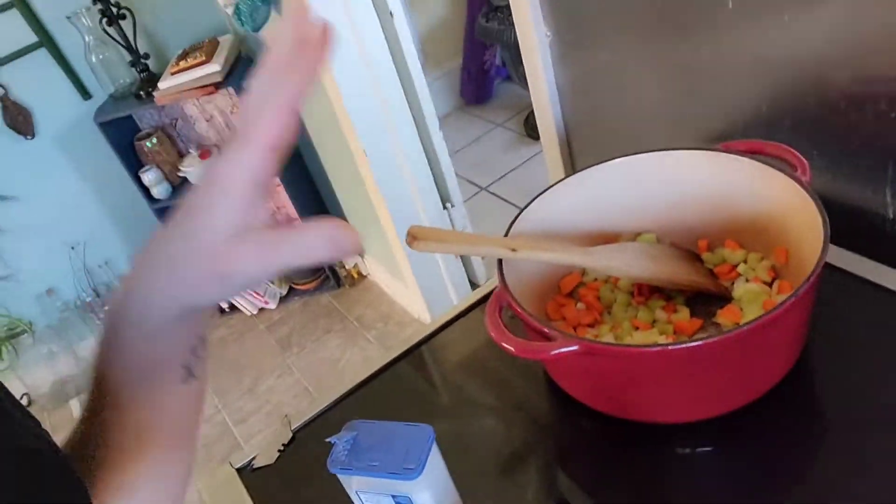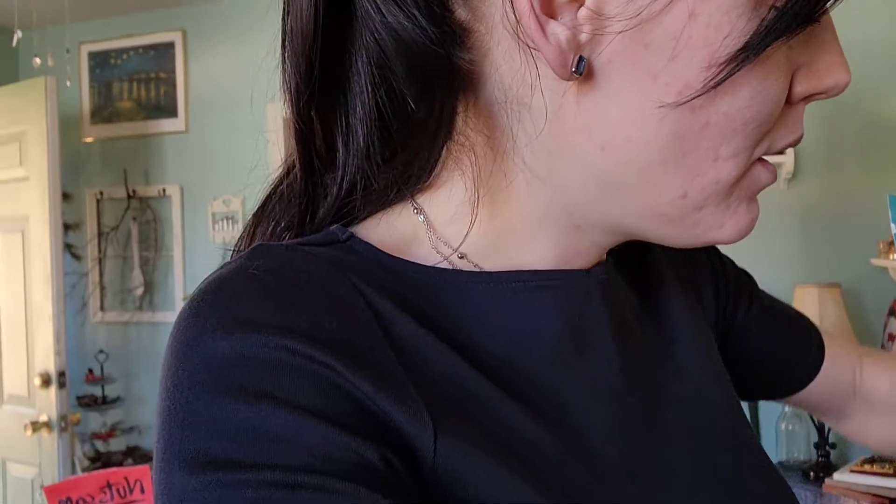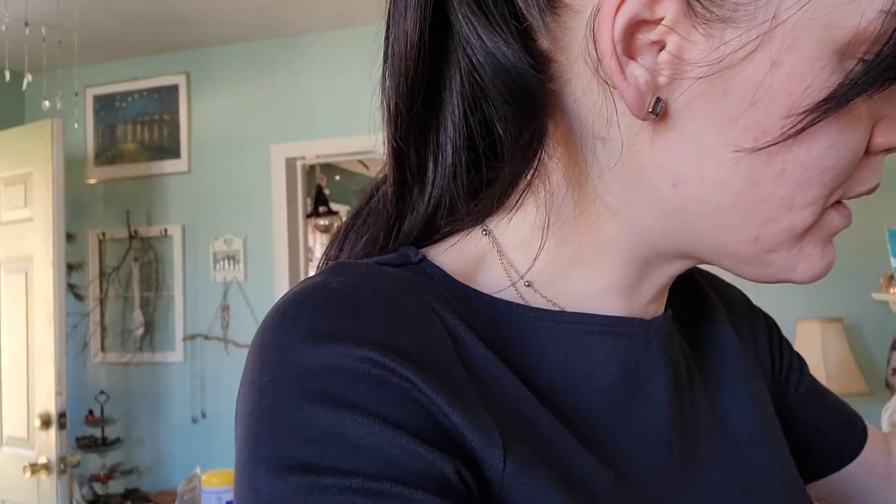Another very important tip for cooking soups is to salt and pepper every layer. Don't wait till the end to add your seasonings, because then you're either going to add too much or not enough. You put your onions in, you salt them, you let them cook, and then you put your next layer in — which is your carrots and celery — and you salt and pepper them. It just saves you a lot of time and guesswork when it comes to soups and stews.